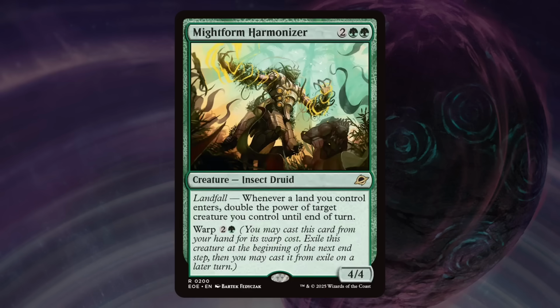And the warp mode means that sometimes if you're a little bit short on mana, or you just want to play this so that you can then play a land and buff a creature temporarily, that can also be a really nice thing to have access to, though I think the default mode is generally going to be to play this as a 4 mana 4/4, because that is a pretty good way to affect the board state.